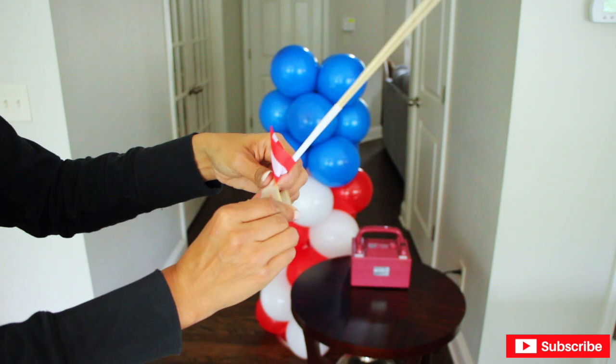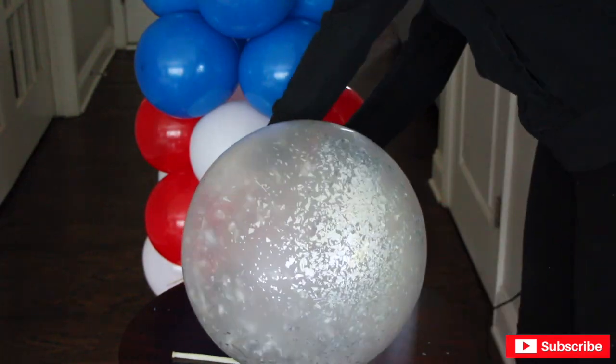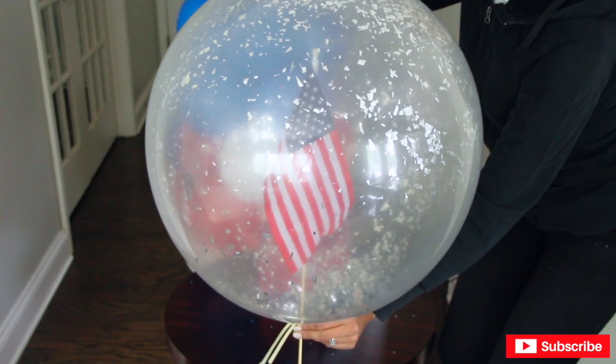So you're just going to pull this side of the balloon and blow air into it. Once it's blown up to the size that you want, you are going to tie the balloon with a twist balloon. And that's that. Then I'll show you the rest.